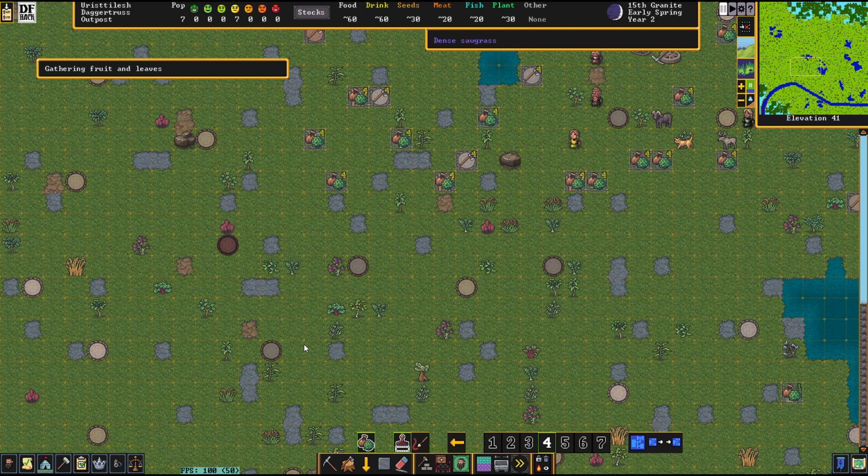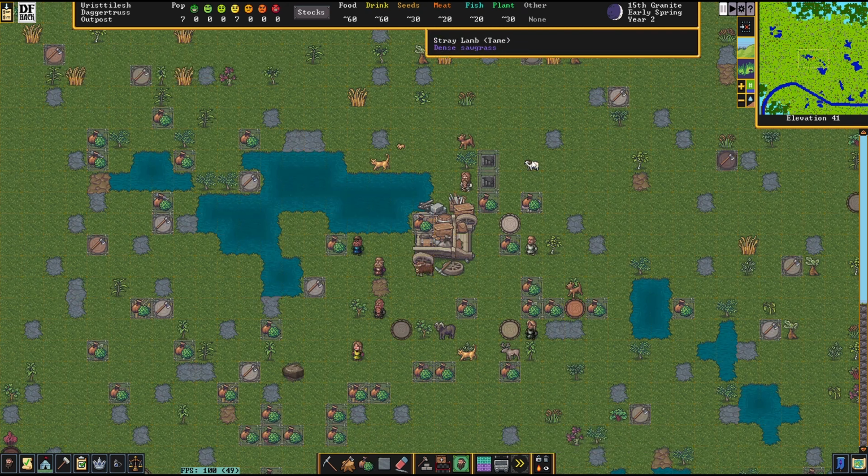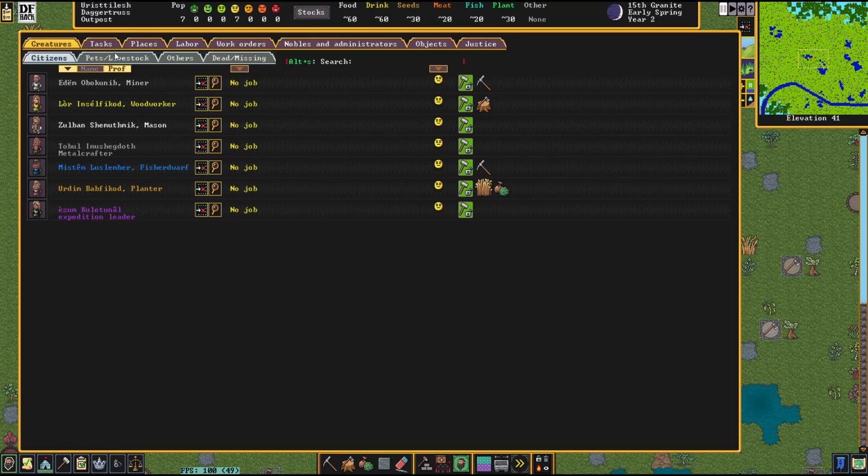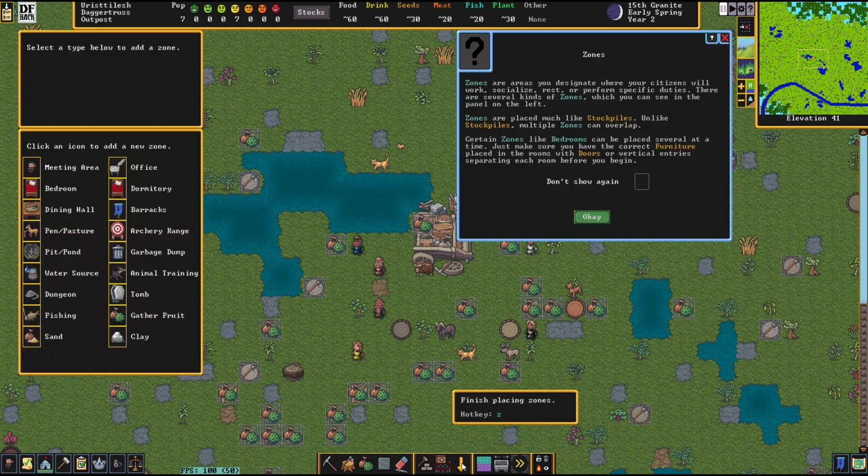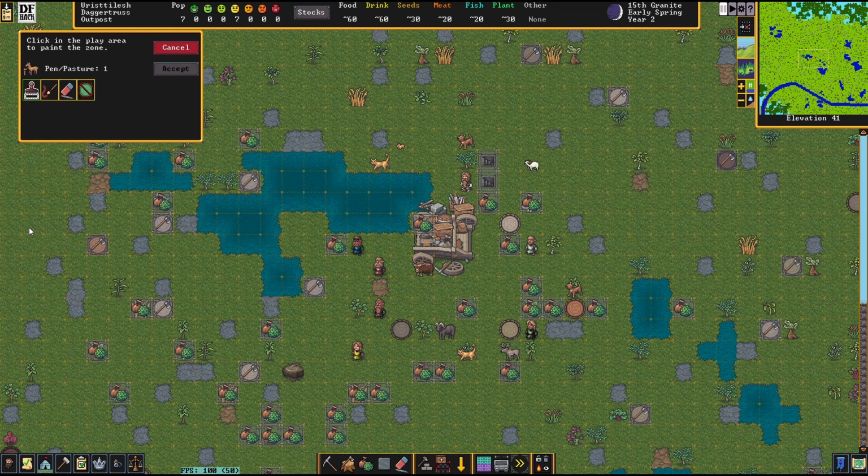And we're almost ready to unpause. We can look at the animals we got one more time. We got a boar, that's good. 2 cats, 2 dogs, reindeer, water buffalo, yak, cavies, useless, keet, okay. Stray lamb, I like. We can pen and pasture them just so we don't forget about it later.